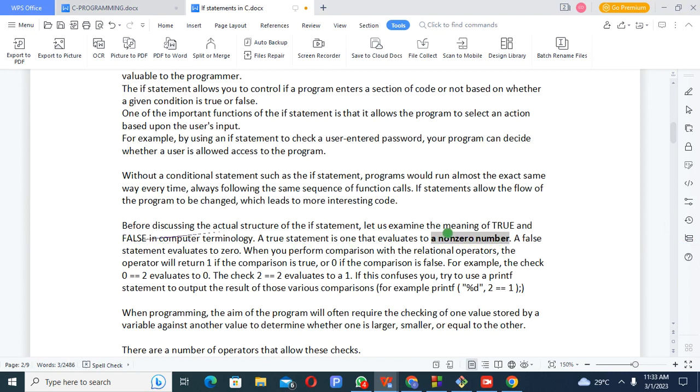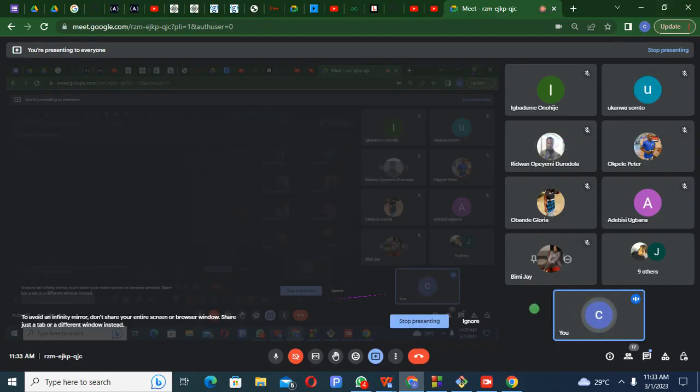Whenever you're evaluating your code and it evaluates to non-zero, that is, it does not give you zero, then it is true. When it is 1, it is true. When it is 0, it is false. 0 means false, 1 means non-zero.